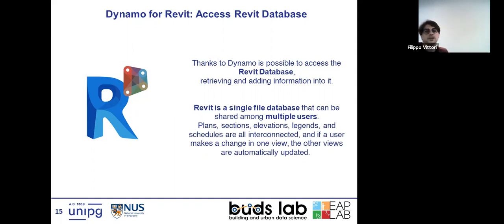This could be tricky because when you make a design for a building, you are working with many people at the same time. But what the Revit database is able to use is the concept of transactions. It's similar to what happens with banking accounts, in which if you want to modify the same account at the same time, the software avoids you doing so. Revit does basically the same, and this is the reason why multiple users can contribute at the same time to the same project. And as we underlined before, thanks to Mahmoud's comments, the representation of the object is only one piece of information that can be evaluated by the software.